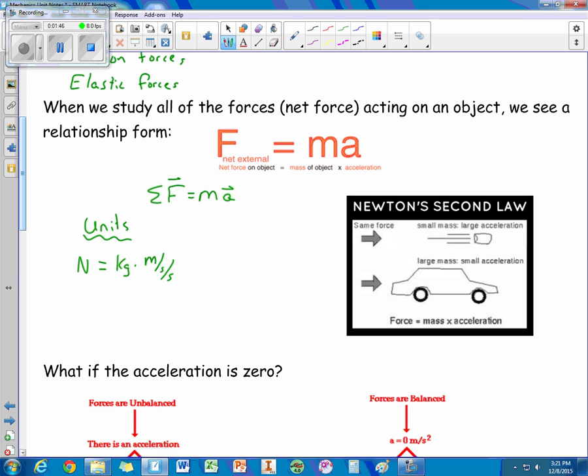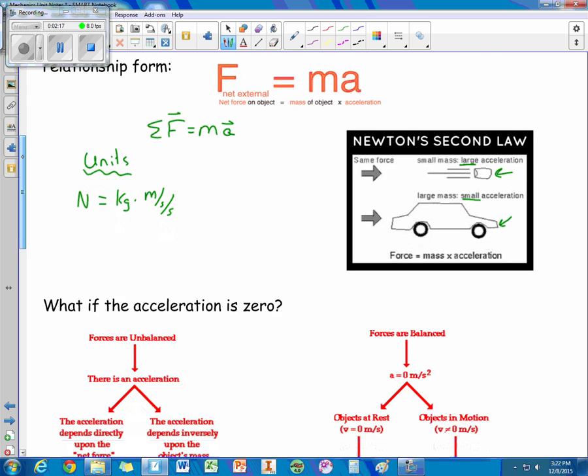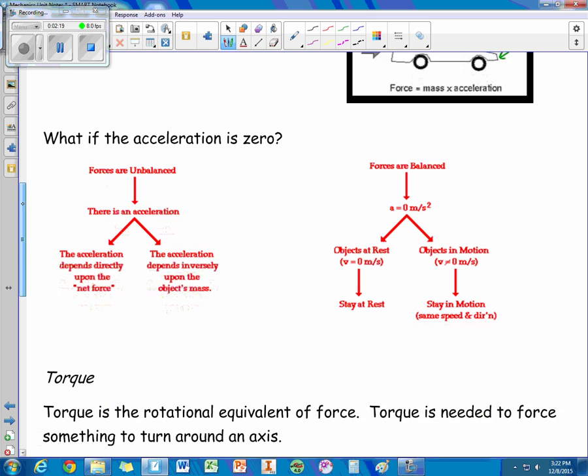So notice that if I have a constant net force on 2 objects, the object with the least amount of mass would get the greatest acceleration, and the object with larger mass would see a small acceleration. And that's very important. The motors we use in robotics can only exert a certain amount of force. That's pretty much constant. So the more mass you add to it, the slower the acceleration. That doesn't mean that they can't get fast. That just means that it takes them a longer time to build up their velocity.